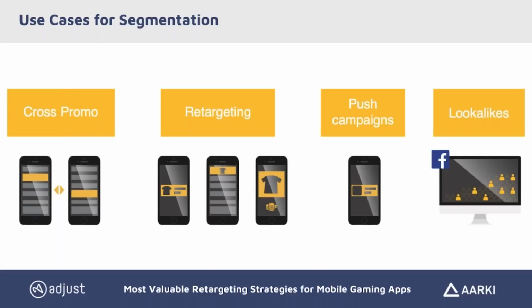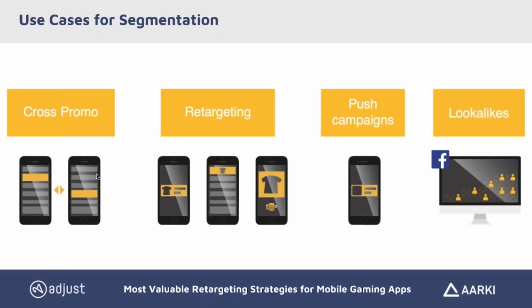So when it comes to user segmentation, we generally identify 4 broad scenarios, which would be cross-promo, retargeting, push campaigns, and lookalike. Cross-promo is when an advertiser has different applications in their portfolio, right? For example, for gaming apps, it's normal that advertisers have more than 10. So if you're launching a new application and want to distribute it across some already existing users in one of your games, you can definitely do that.